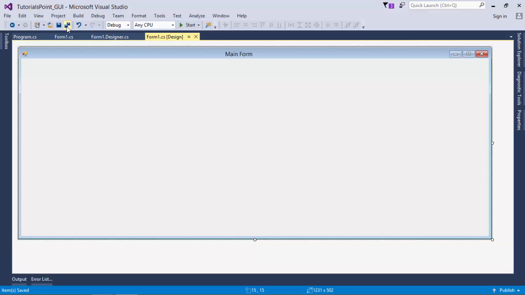So this is about some basic controls in Windows Forms application. As we proceed to the next topics, we will cover some more controls for the same.